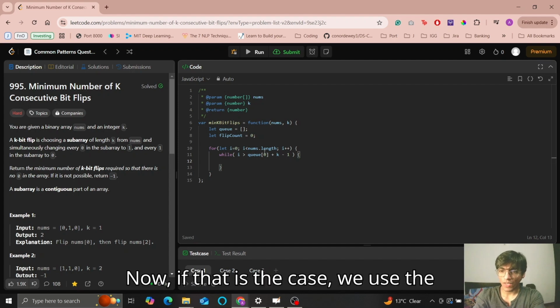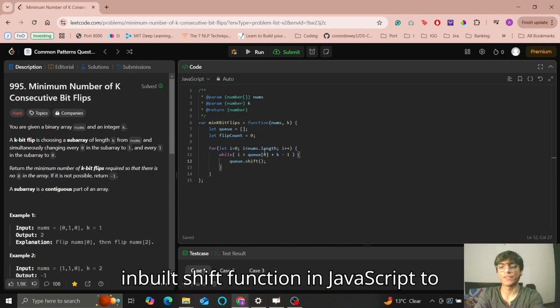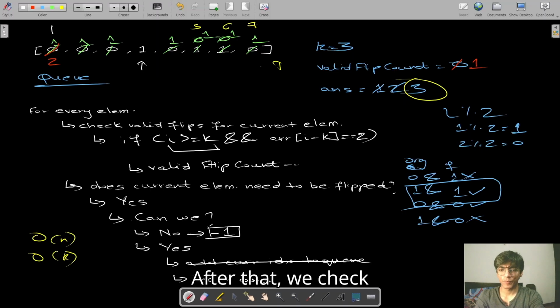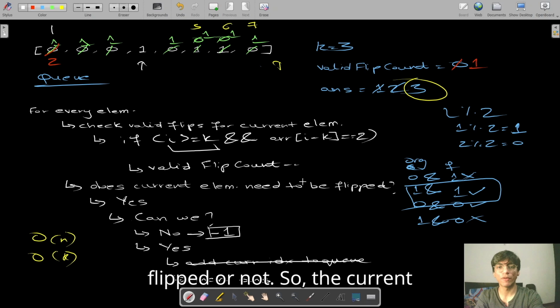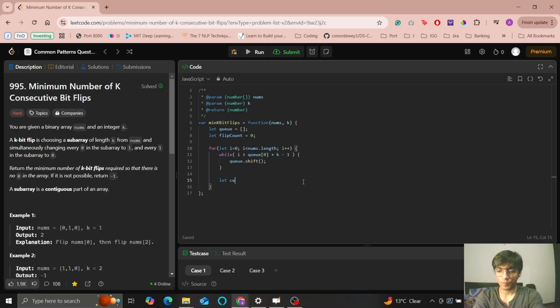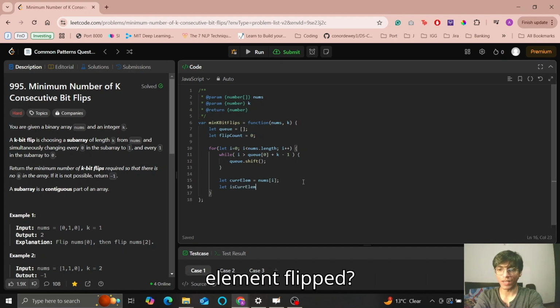Now, if that is the case, we use the inbuilt shift function in JavaScript to remove the first element from the array. After that, we check whether the current element needs to be flipped or not. So the current element is found at the ith index. Now we have to check, is the current element flipped?